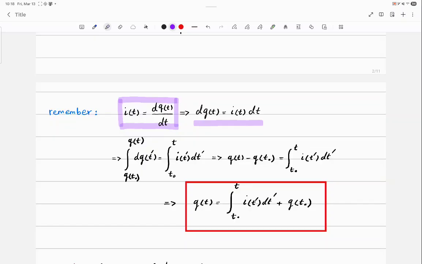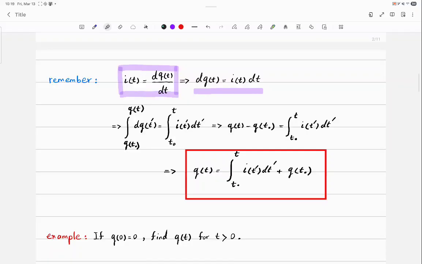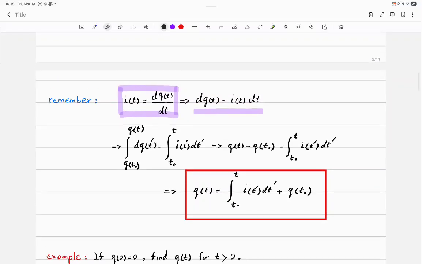And one thing, anyone interested or anyone being confused by the t prime inside the integral? You're familiar with this notation or no? Do you know why I chose to change t to t prime inside the integral? They never explained that to you in your math courses? No? Okay. Very quick notes on the side, just to hopefully clear the confusion.